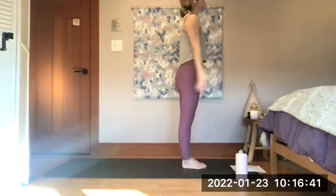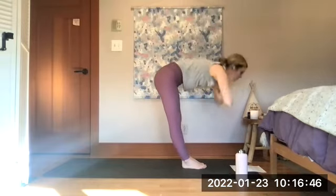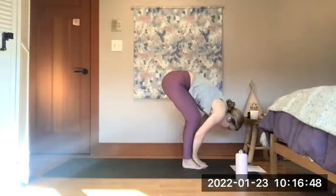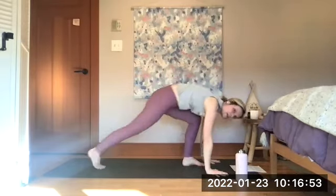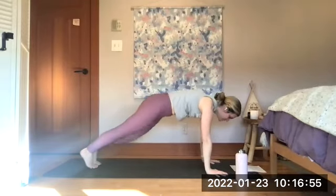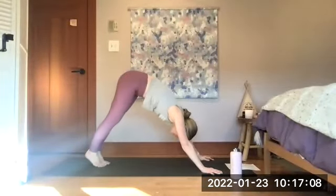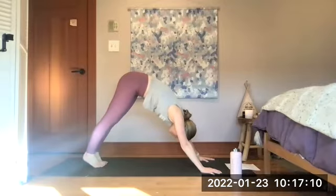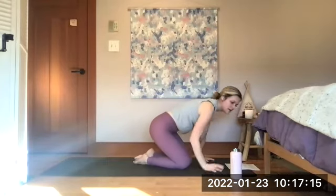Inhale, reach up, little back bend. Exhale, fold down. Inhale, lift halfway. Exhale, high to low plank. Holding a high plank is an awesome option as well. Coming back to our downward facing dog. Amazing. This time, just go your own breath, your own movement with that sun A, that traditional sun A. You can get started whenever you're ready.